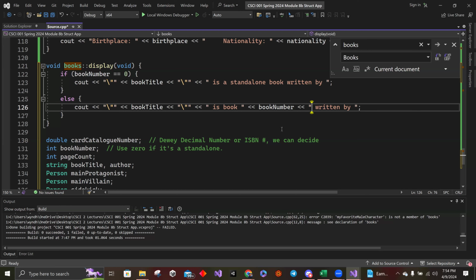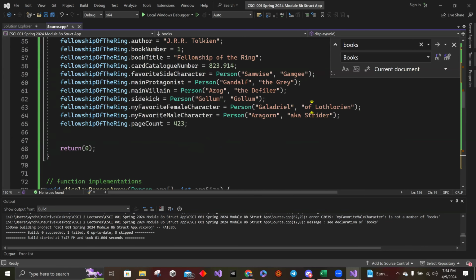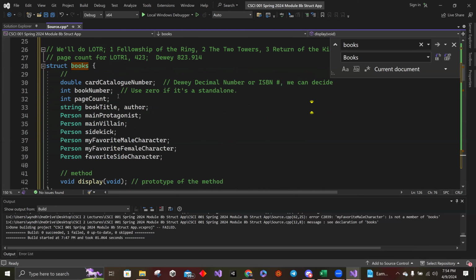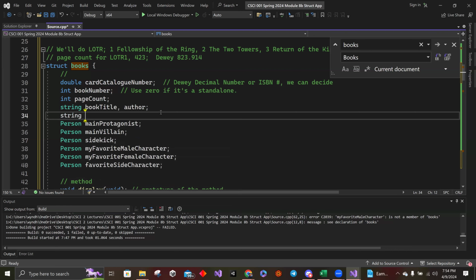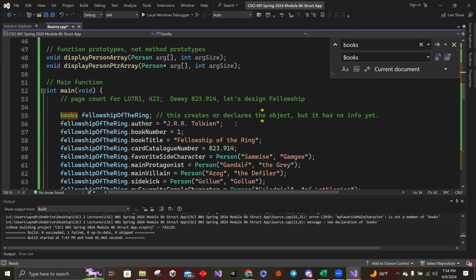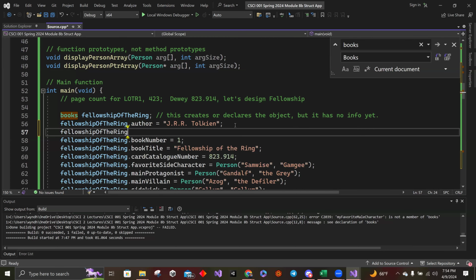Like if I wanted to say book number one, what? I think we're missing something here. Let's add that in. Let's add in string series for those that are not standalone books. And we'll come down here and throw that in right here.